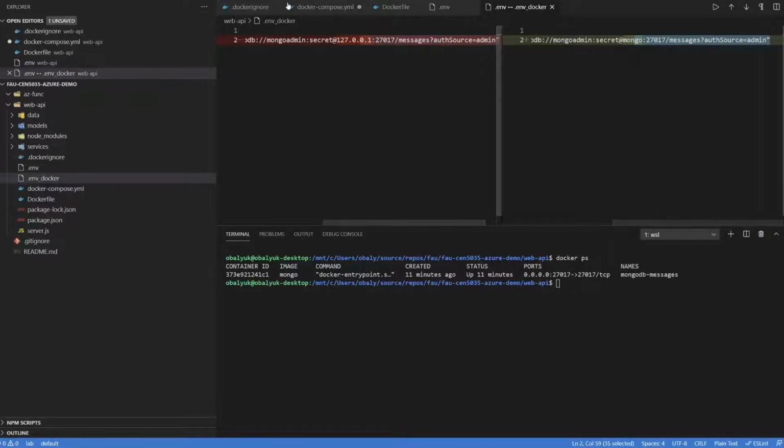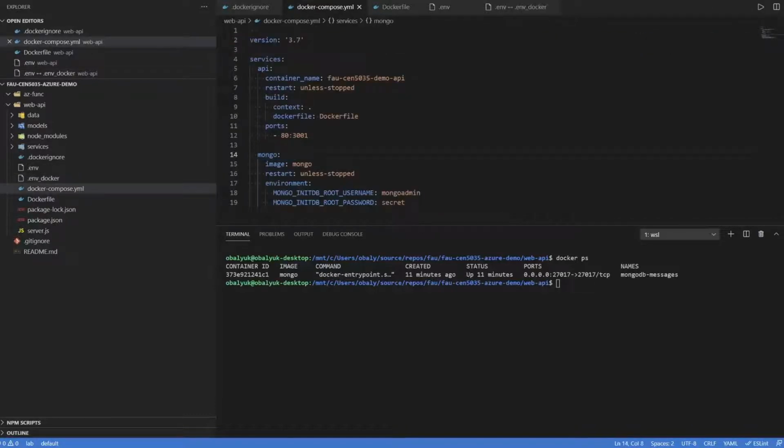So this is how container names work, and one container can access the other container because they're within the same network. So those are 3 magic files which make it all possible.